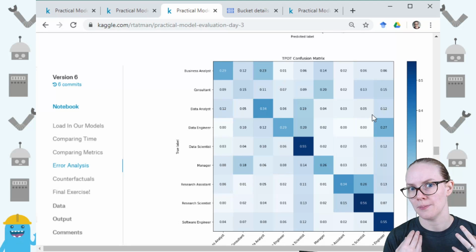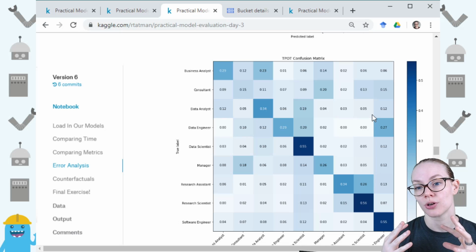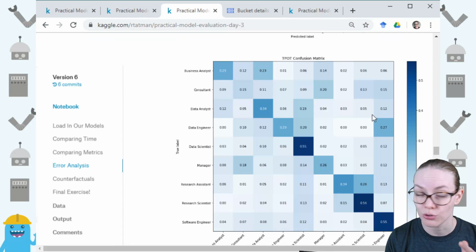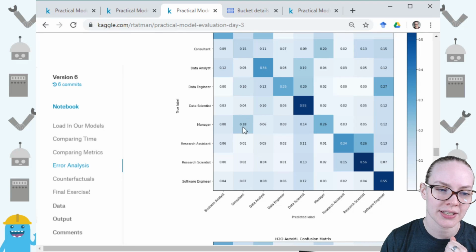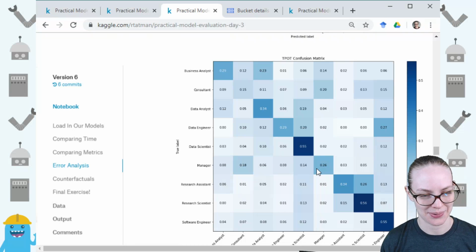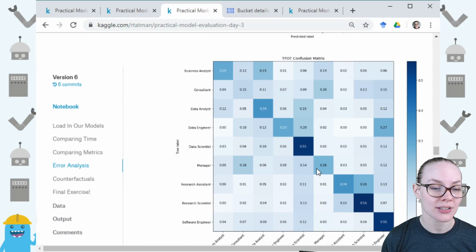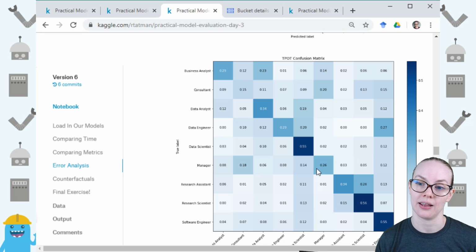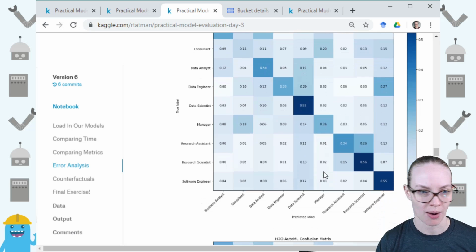This is actually sort of nice because it shows us that this model is saying that similar roles are likely to be closer to each other. Manager and consultant tends to be confused quite a bit, which again, obviously we would love for our models to be as correct as possible, but I think it's also helpful to see that it is making mistakes in a reasonable way given our knowledge of the problem.